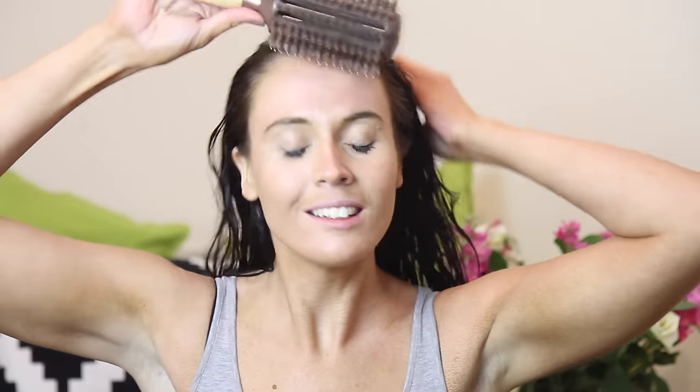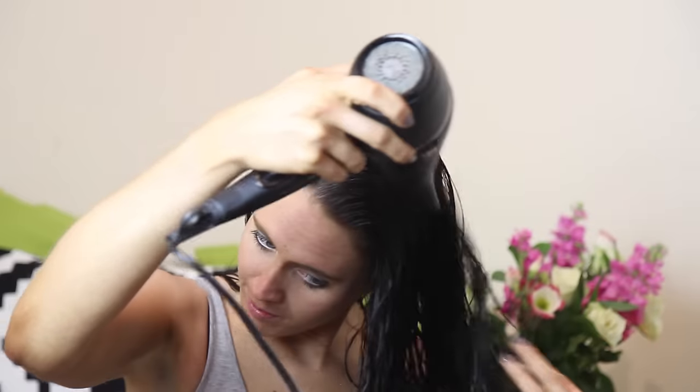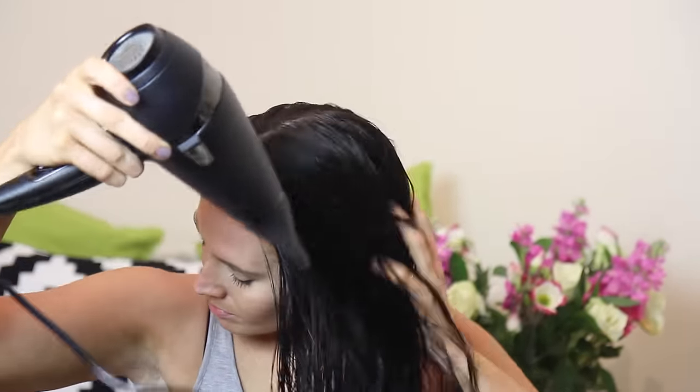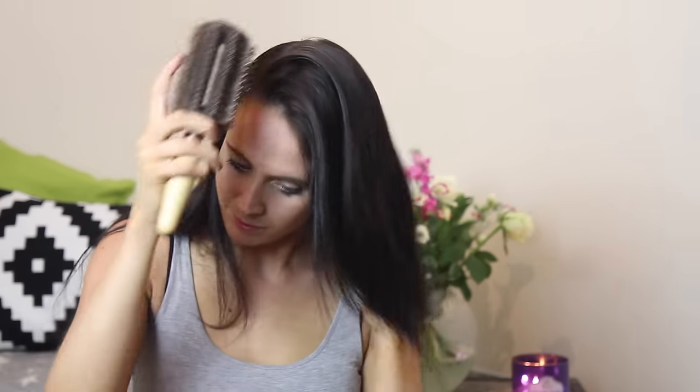This takes me quite a while because I have so much hair. I love taking the time to do my hair, especially on days like this where I'm trying to de-stress and relax — it's one of those days where I actually have a chance to just have a bit of me time. I'm just going to take my hairdryer and loosely go over it with my fingers, separating the hair that way, going for a really super relaxed style today. I'm not actually going to use any other styling products — no straighteners or curlers or anything like that.